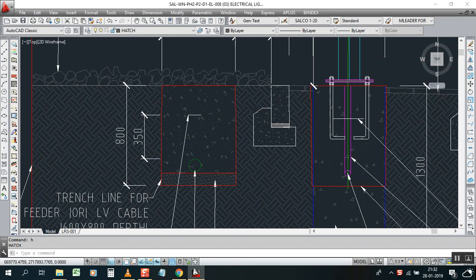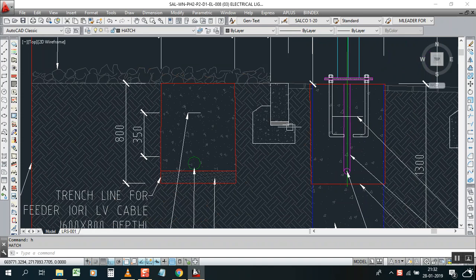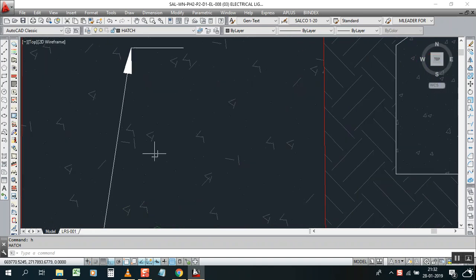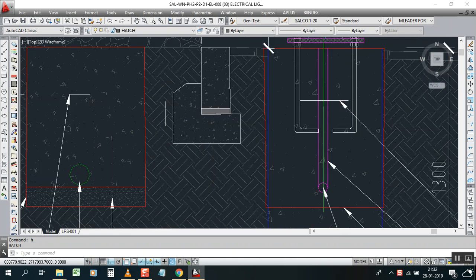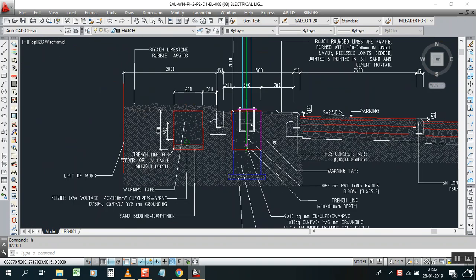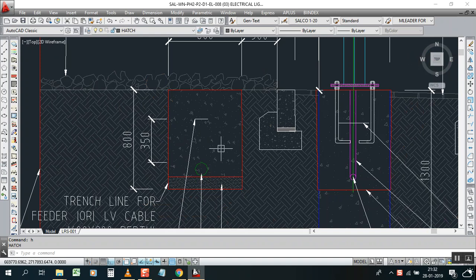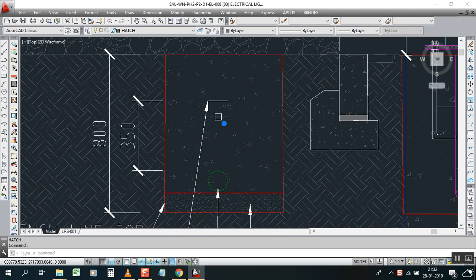Today the topic is how to repair our broken hatch. Now you can see here all hatch are good, but see this one, it's broken. See here and here and here, our hatch are good, but this hatch is broken. Why like this? So now you can learn here. Please watch this video fully, then you can learn here.